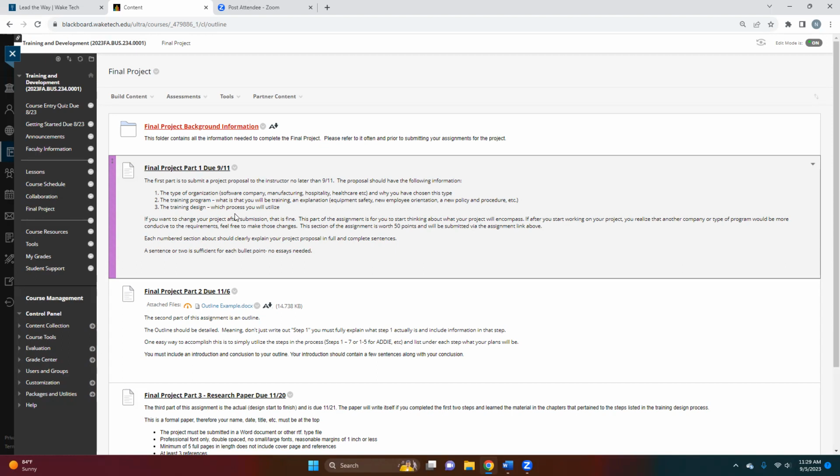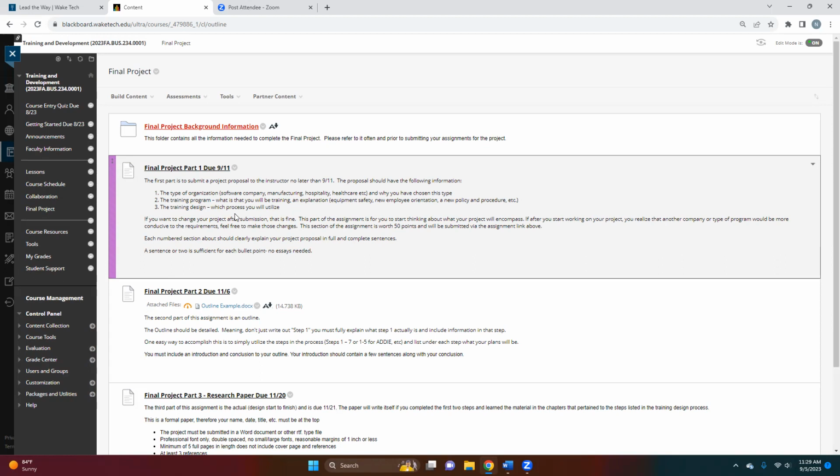Now, a lot of people want to pick the ADDIE model because it has a few less steps. It has 5 steps instead of the ISD model, which has 7. But I assure you, even though the ADDIE model has only 5 steps, that does not mean that your paper is shorter. The ADDIE model actually combines a couple different steps. For instance, the ISD model has step 1, step 2, step 3, all the way to 7. Step 1 and 2 is the same thing as the A for ADDIE. So they do align up. You're not getting less work if you pick ADDIE.